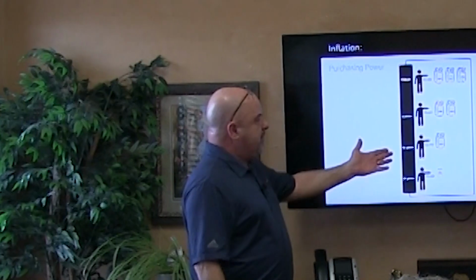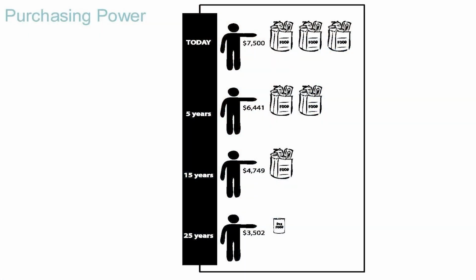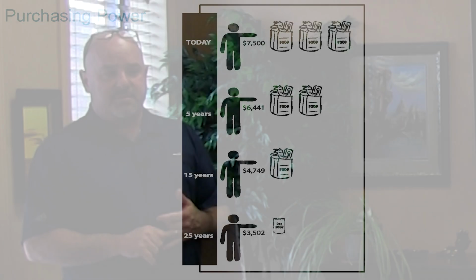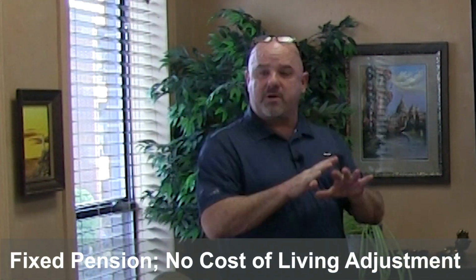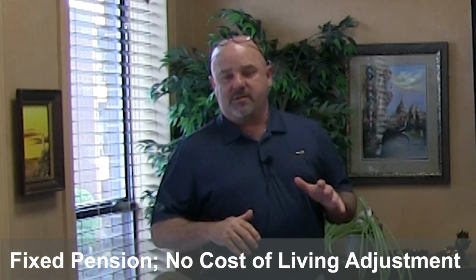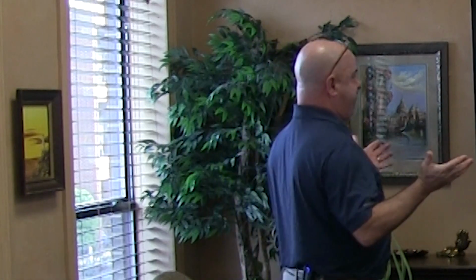All right. I used to call this my teacher example. This is an example of somebody who's on a fixed pension. So teachers in Texas have what they call TRS, Teacher Retirement System. It is a fixed pension with no cost of living adjustment. So if you retire at age 60 with $2,000 a month, when you're 80, you're still getting the same $2,000 a month. This is how it would affect teachers.